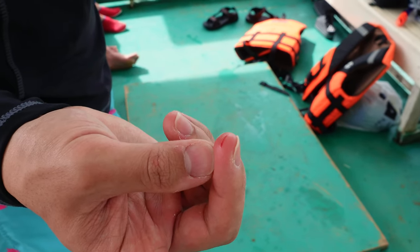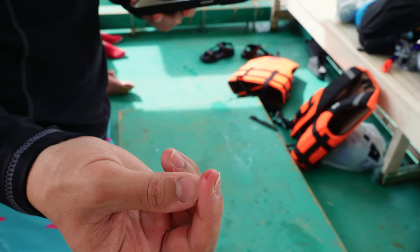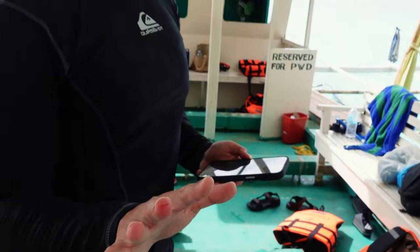Jason cut his finger because this is what happens when you catch the drone instead of letting it land on its own. Okay, yeah, but to be fair, on these boats, you don't have that many great places to land them, and the boat is moving. But yeah, no, this is 100% my fault. I was trying to catch it way too quick before letting it just come down. My mistake, but it's not too bad.